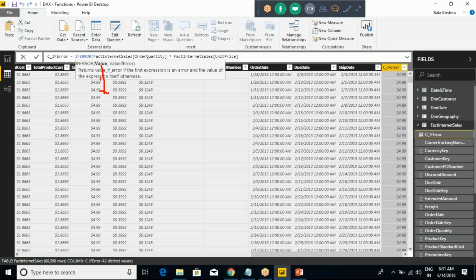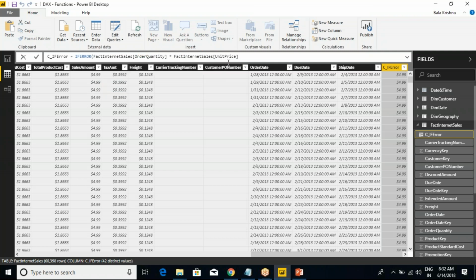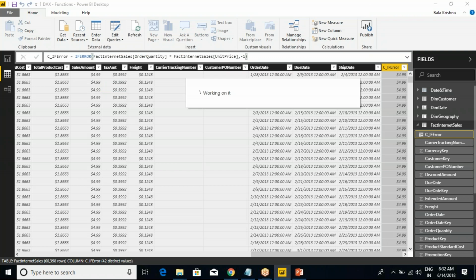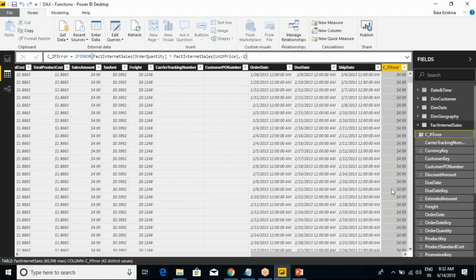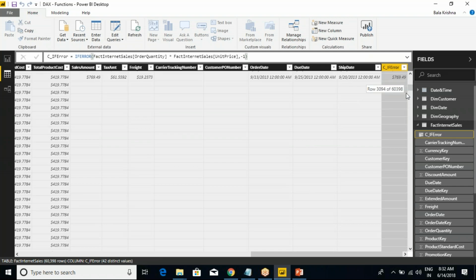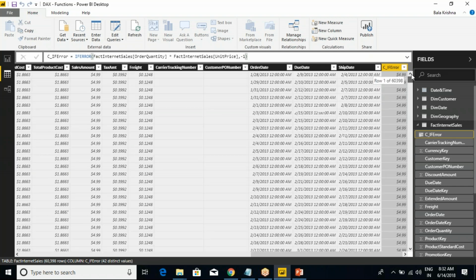One is the value, the column or expression we are trying to evaluate, which is order quantity into unit price here. The other is the value if error: if something goes wrong, I would like to print -1. That's it. The whole expression will not fail because we don't have proper data. I mean, our data is properly aligned, but I'm just giving the worst case.